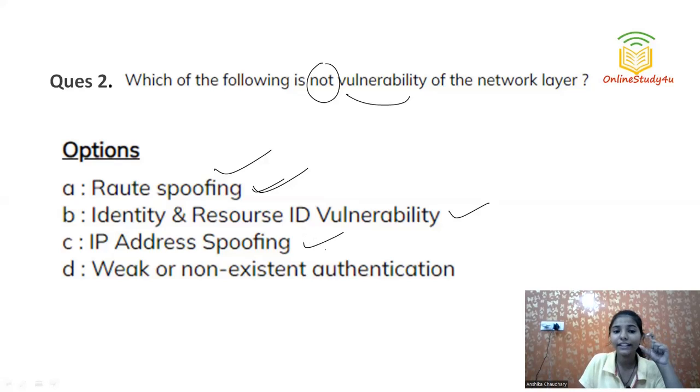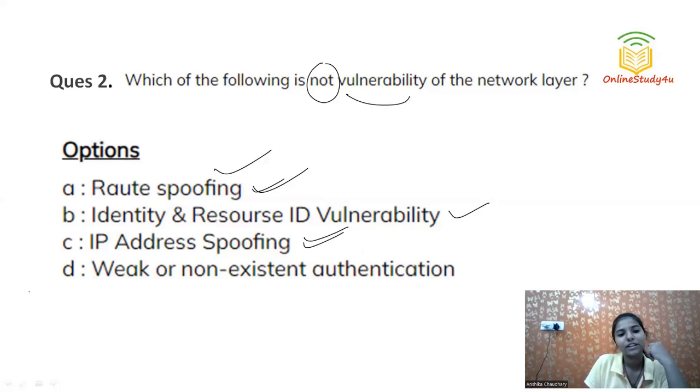This is again a technique used by hackers to access your data in an unauthorized way. How? They change the IP address or make a fake IP address and then send you some raw data or something else so that they can hack your device or put you under threat. This is again a part of vulnerability.